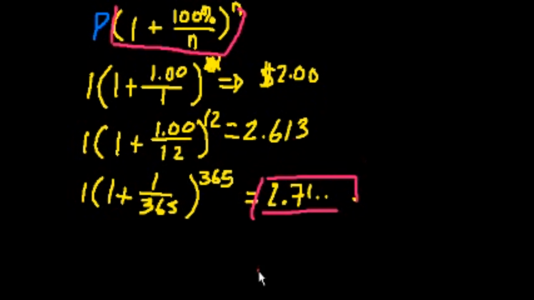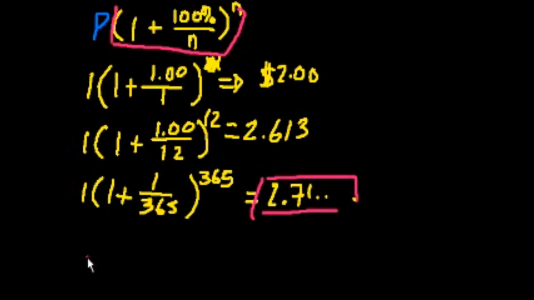And it amazes me that it never repeats. It's one of these transcendental numbers like pi. And later on in future videos, we'll see that it shows up all over the place. It shows up in random combinatorics. It shows up in complex analysis. And as we see here, and maybe most importantly, it shows up in compound interest.